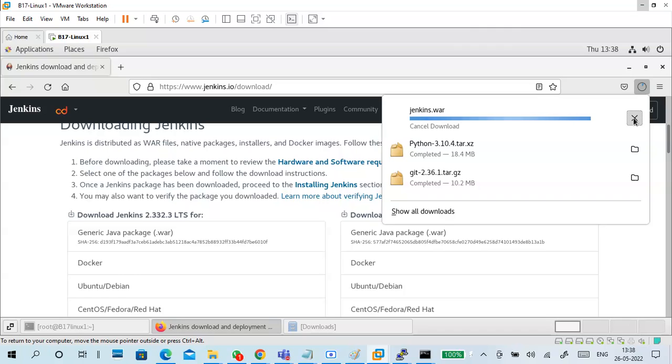Don't cancel, don't cancel. Always try to download a new version. Always try to download a newer version only. So I have old versions, but again it has become old.